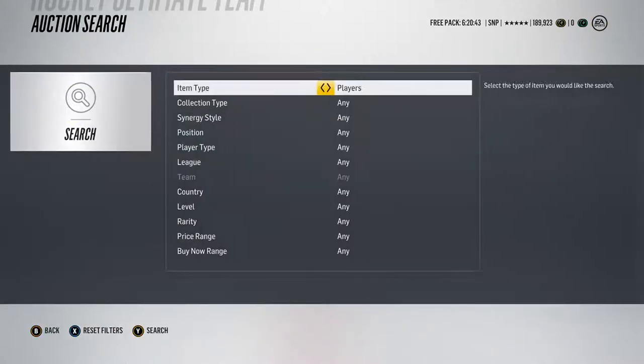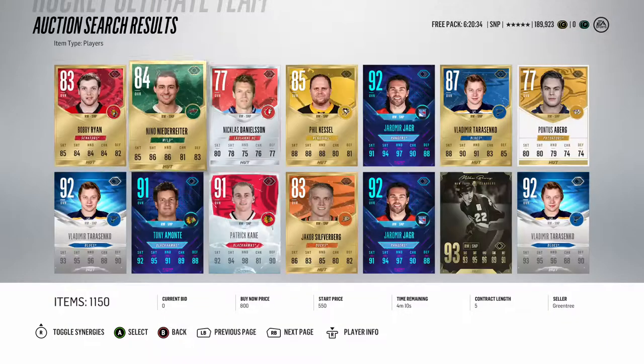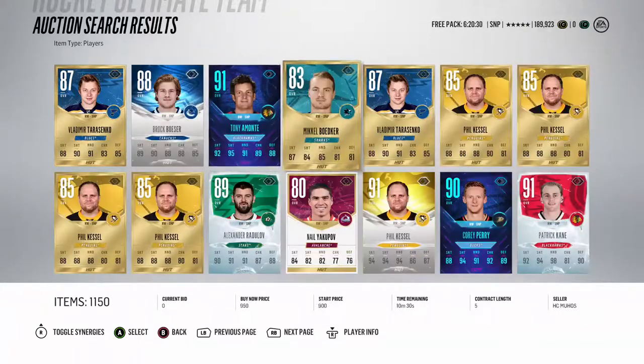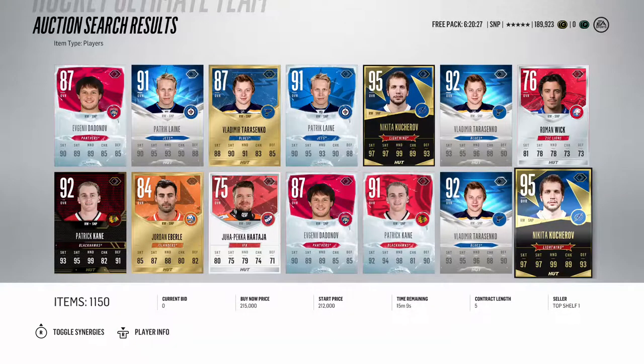You can do this with many players. It doesn't have to be Crosby if you don't have much coins. You can do it with Pastrnak, he's a pretty good player. You can get a regular Kane for 5K, and then just resell him once his card starts being a little bit extinct.